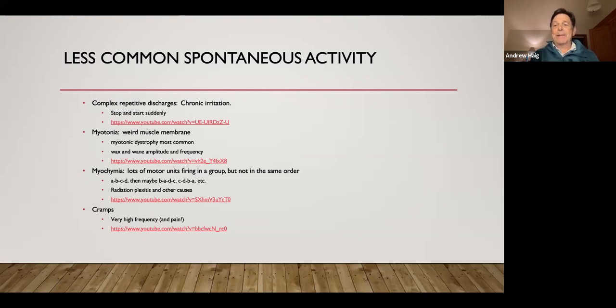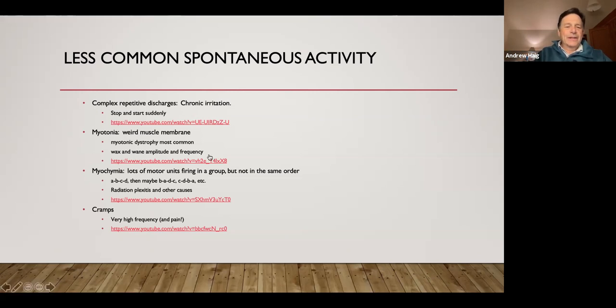Myotonia is most famous for myotonic dystrophy, but there are other diseases. I actually had somebody last month who appeared to just have some nerve irritation who had it. And that's uncommon, but it can happen. So when you see these, you go, whoa, this is really weird. And this is when I used to call up my professor and put the phone near the machine and say, is that what it is? And these things sound like a dive bomber in those World War II movies. They're pretty wild, okay? And so when you see these, you think about myotonic dystrophy, and there are other disorders.